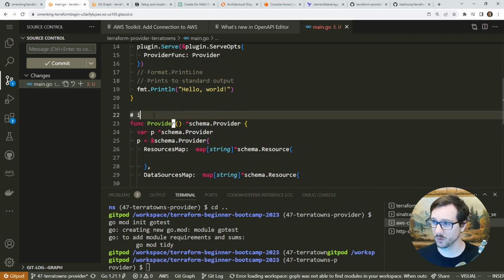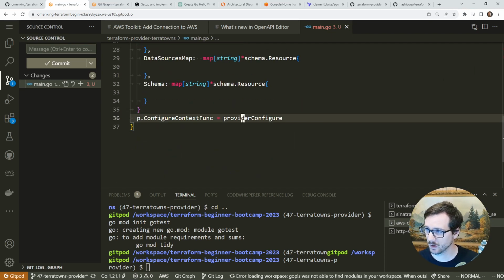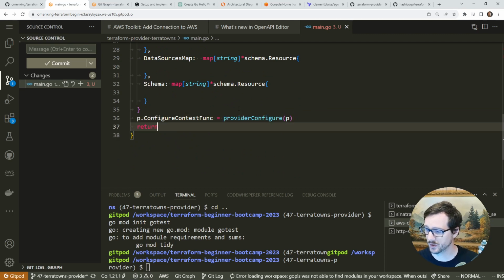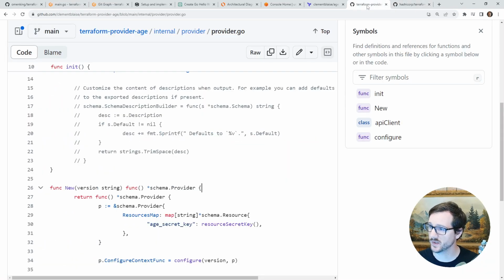So in Golang, a title case function will get exported. So we don't actually have to name it title case here. I just did that because I originally was trying to have it as separate files and didn't do that. But anyway, so we'll go here, we'll say P, we'll say return P. Okay, so let's go keep reading and try to make sense of this.